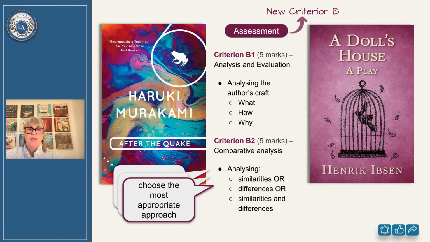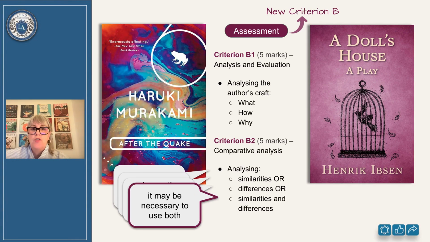Now I have a comment there. Be cautious here. You need to choose the most appropriate approach for the specific question and texts. And here's the part you want to remember. Given a specific question and text, you may find it necessary to analyze both similarities and differences. So definitely practice analyzing both the similarities and differences between your two texts, and don't rely on the assessment criterion that says you only need to give similarities. I would caution that.